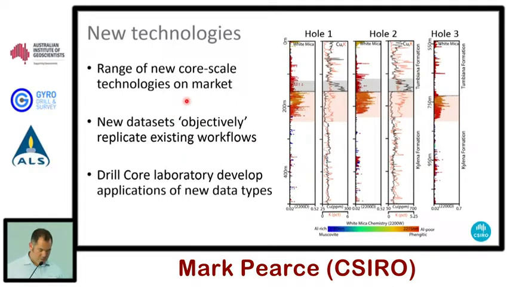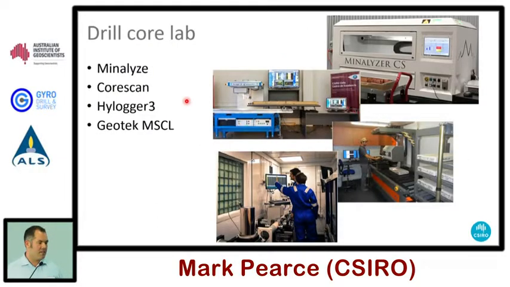The Drill Core Lab that we've been putting together at CSIRO is now almost nearly finished. The lab is built. We're just in the process of putting the instruments in, and some of you will see the space tomorrow. It combines the Minalyze, the core scan, a HyLogger, and a geotech multi-sensor core logger as well. We're putting these together in a research environment, and hopefully produce workflows and solve problems for industry using multiple of these different sensors. But how are we going to go about that?